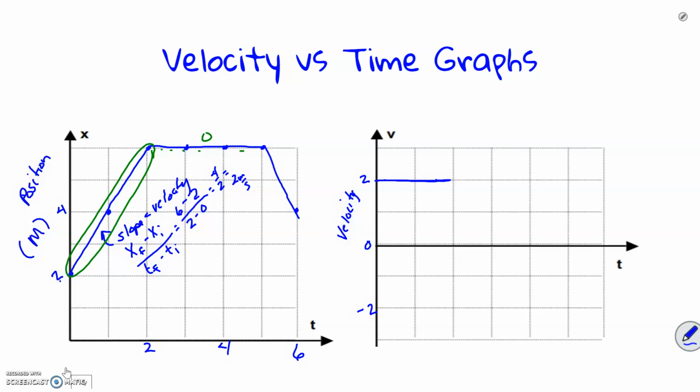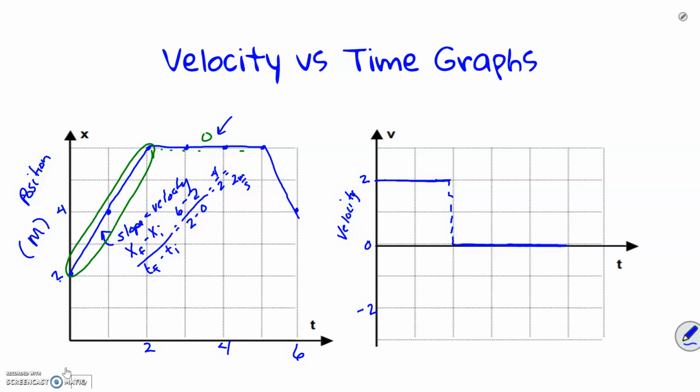Okay. Now, this is 0, so that means I wasn't moving. So we know you would have to slow down, but we're not interested in that time frame when you slow down. So we're going to say, yeah, we know something happens here, but we usually draw it as a dashed line. And we're going to say you were at rest for a period of time, and it looks like it was for 3 seconds. So we're going to do this for 3 seconds at rest, right on the 0 velocity mark on the graph.